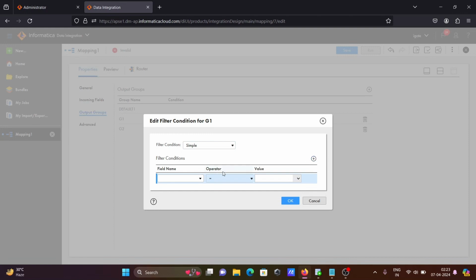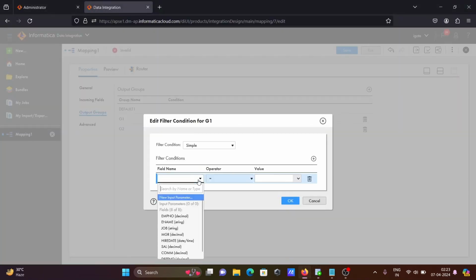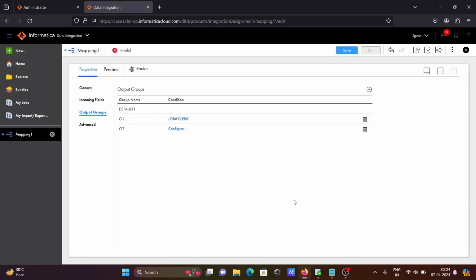Here click on the plus. There I'm going to use the job column. So here you need to select job, with the equal operator. Here we have different options. Let's use equal, and then write clerk. So clerk data is separated in one place.